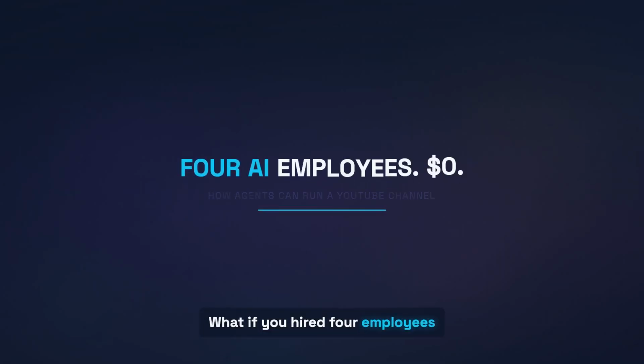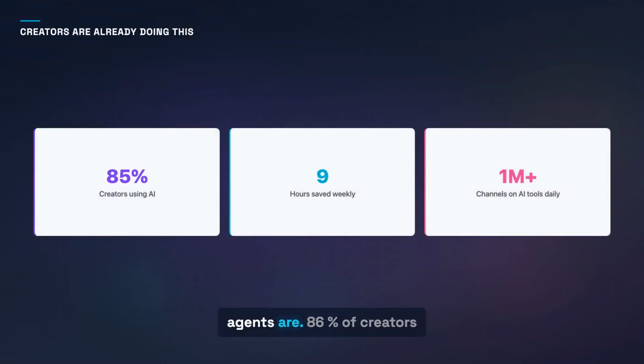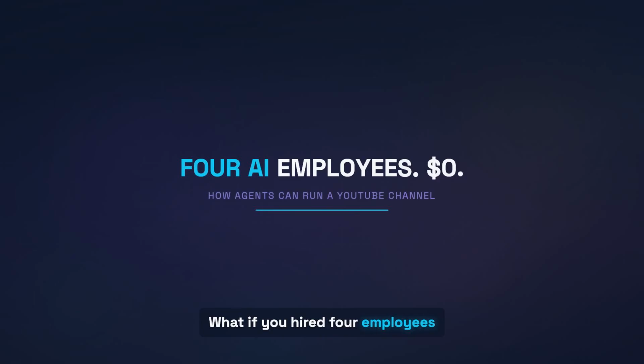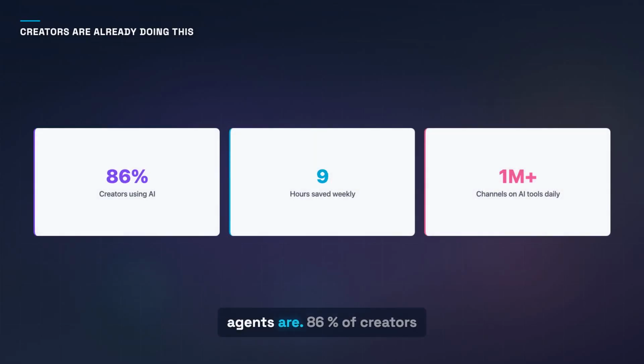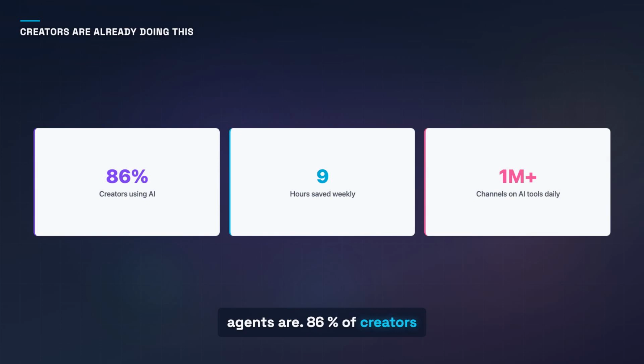This is what it made. This is the actual file, untouched, 61 seconds, 1080p, and it cost exactly $0. What if you hired 4 employees for your YouTube channel and paid them nothing? That is what AI agents are. 86% of creators already use AI, saving 9 hours every week. Employee 1. The researcher.